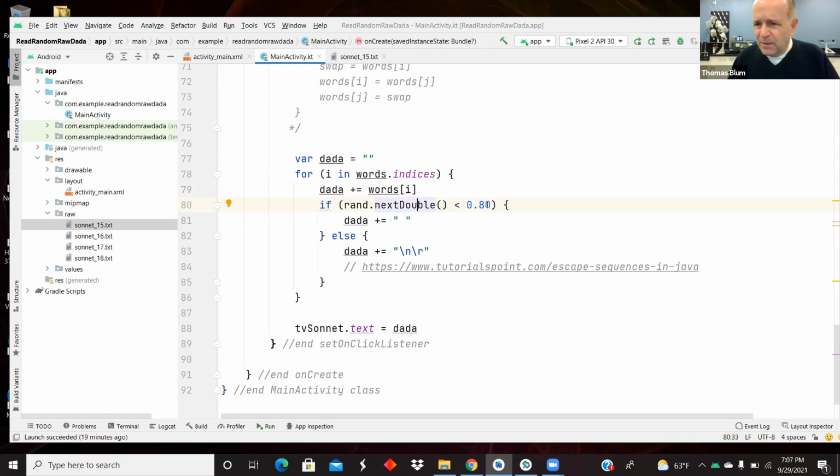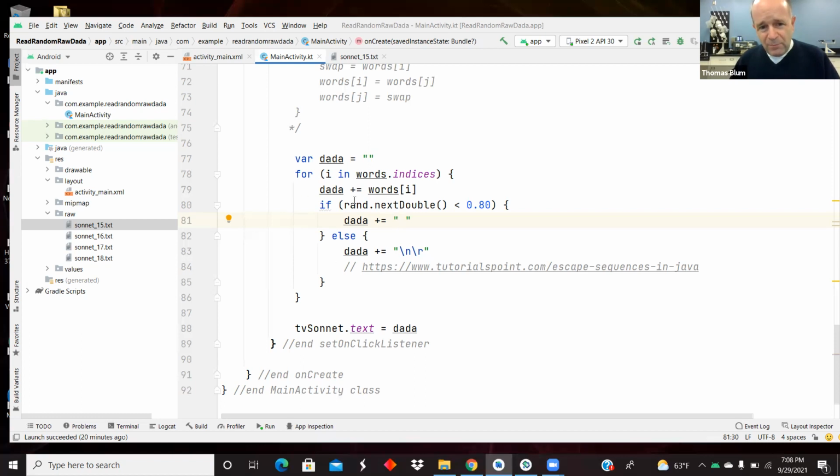And I just sort of made up this number 0.8. So, because this is a number between 0 and 1, 80% of the time I will add a word, and then after it, I will add a space. But the other 20% of the time, I will end the line and have a new line character and a carriage return. So I will move to a new line.